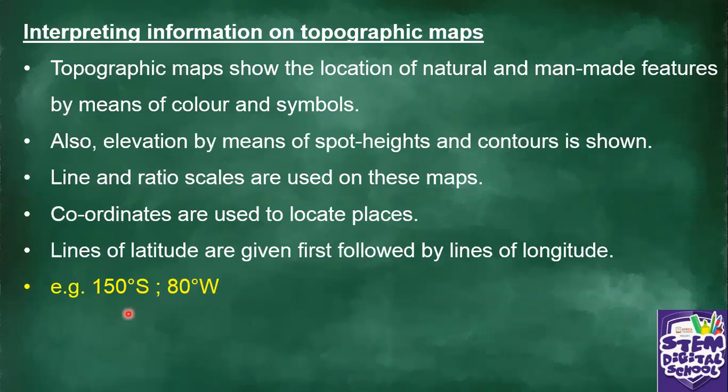So it depends. This is just an example. It can be north here. It can be east there. All together. So also minutes can be put there in seconds. Here I just put degrees only. So you can see maybe three numbers can follow. Numbers, I mean. So we have degrees, minutes, and seconds. It depends on the map that is being used. So always remember coordinates, lines of latitude first, followed by lines of longitude. Okay, so it's south or north or west or east. Okay. I hope you won't forget.